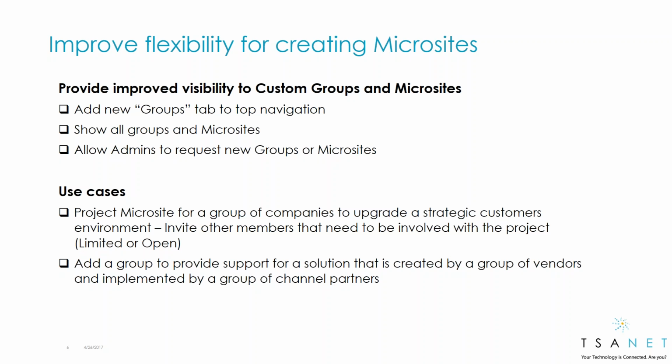And then the other piece here that we think is going to be a big benefit is that if you need to form a new group, or you need to have another microsite, or even multiple microsites within the same relationship, you can click a button, and that will allow us to come in and automatically find out what it is that you want to do, and we can help create it for you. So you don't have to wait around. All you've got to do is click a button and let us work with you to create whatever it is that you want as far as that relationship or that microsite is concerned.